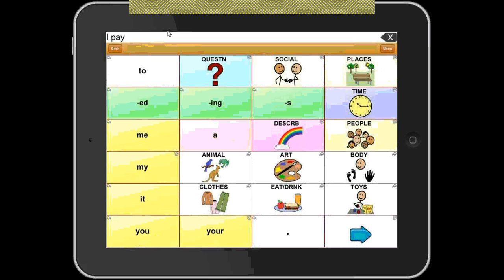It did not automatically conjugate because it's giving me the options to say I paid, I am paying, or I pays, which we wouldn't say, maybe he pays. So in this instance, I want to say I paid. So now I'll add my ED ending. And you'll see that the spelling actually changed from P-A-Y to P-A-I-D. So it did automatically spell it correctly for me. It didn't automatically conjugate in that instance. And that's going to be the case when you select actions from the alphabetical list.